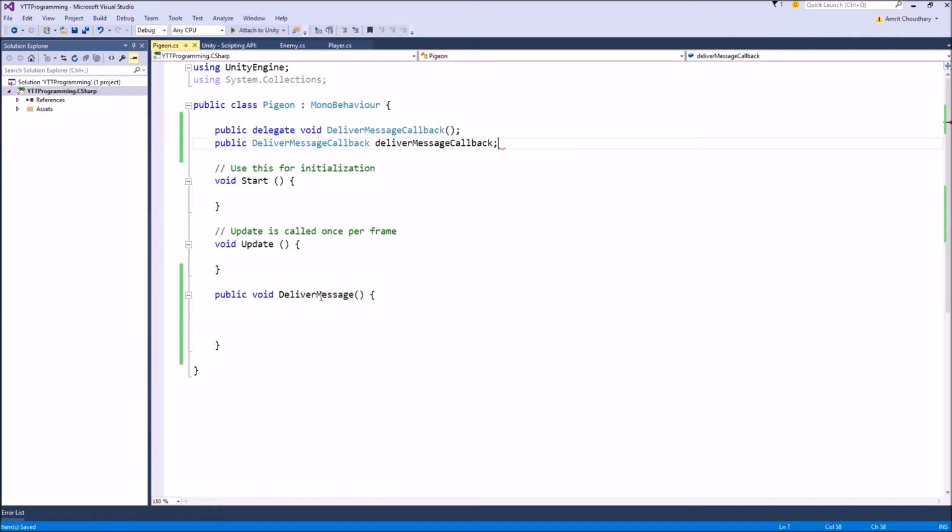Now whenever DeliverMessage is called, we also need a callback function. So the argument to DeliverMessage would be a delegate of this type, so we'll create an argument of this type for the DeliverMessage function.